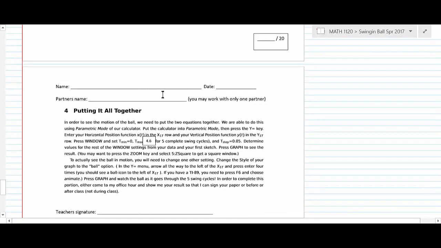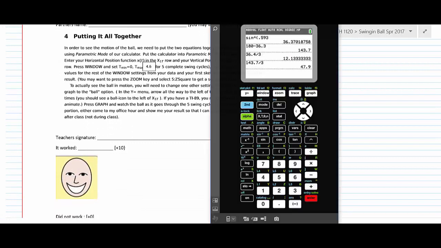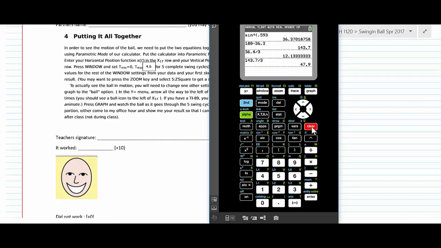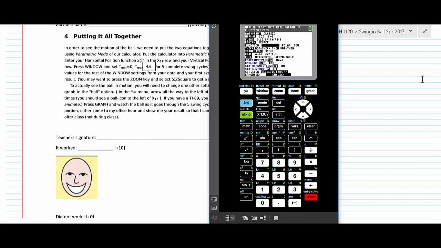Then to put this all together, on my calculator, I'm going to show you basically what you would do, just a rough idea. I've already done this, but I'll record this so you can rewatch it if you need to. You'd press mode, and you want to be in radian mode. That's important because all the angles are in radians. Then you move over to parametric mode like that. You haven't done this semester. I like to do this problem because it introduces you to this idea of a parametric equation.